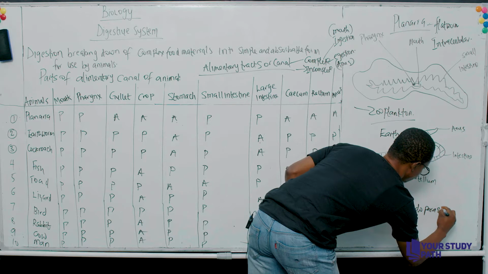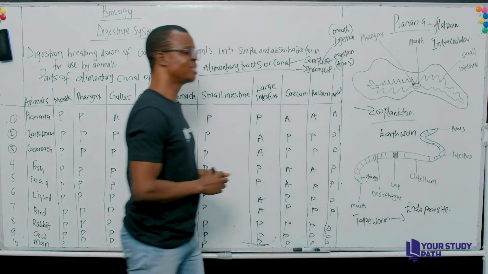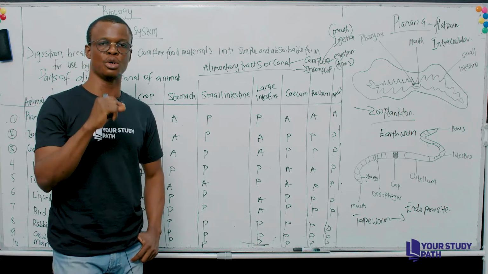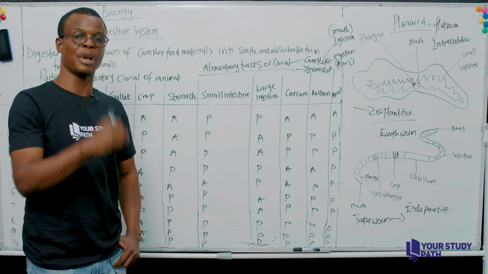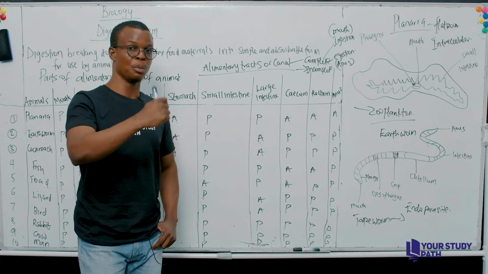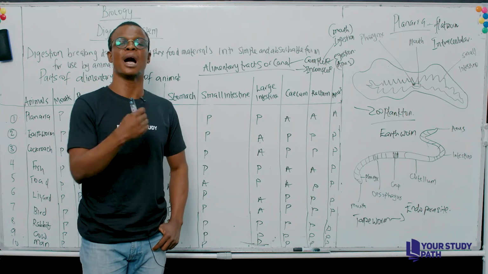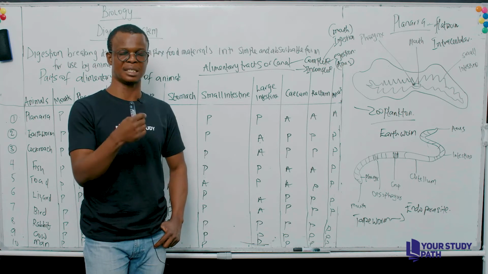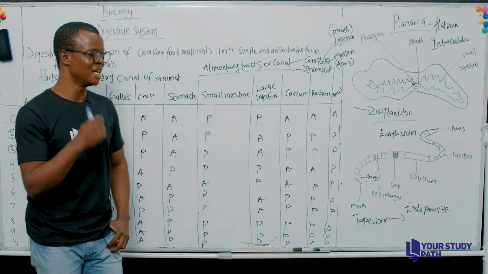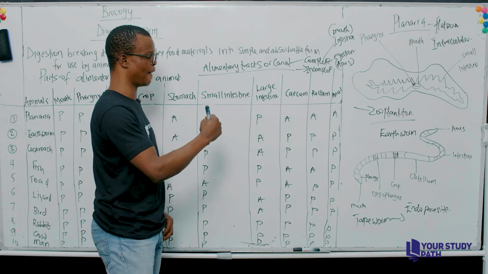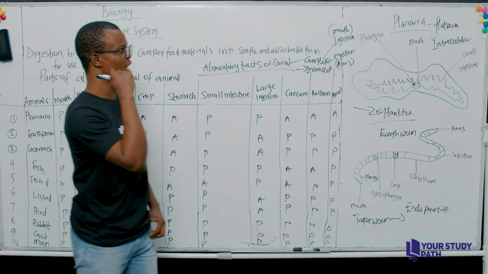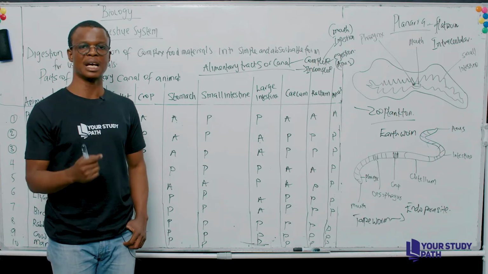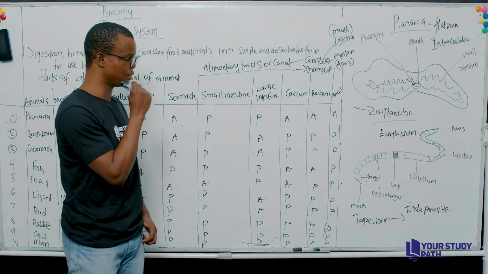Endoparasite. When we say an organism is an endoparasite, we are simply saying such an organism lives in the body of hosts and derives some benefits from the host while causing harm to the host. That's why they are endoparasites. They are parasitic in nature. However, their digestive process is not intracellular, it is extracellular. I hope that is understood. That is that for tapeworm.